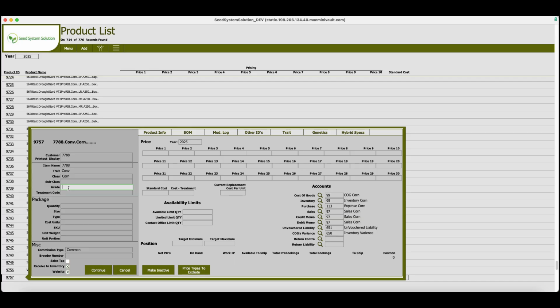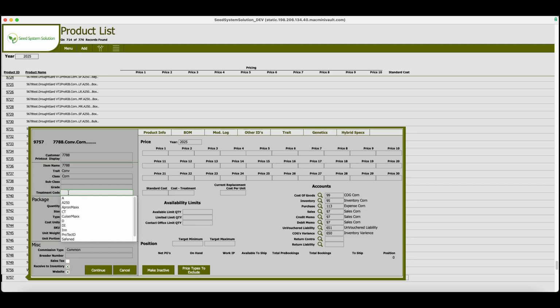So the more narrow your grade options are, such as if you're doing MR, MF, SF versus rounds or flats or mediums or larges, you will have more order balancing that you're going to have to do to match the booked seed against the actual seed in inventory.